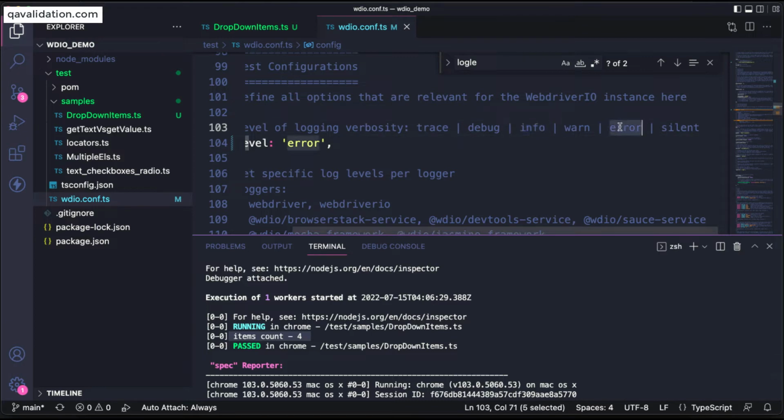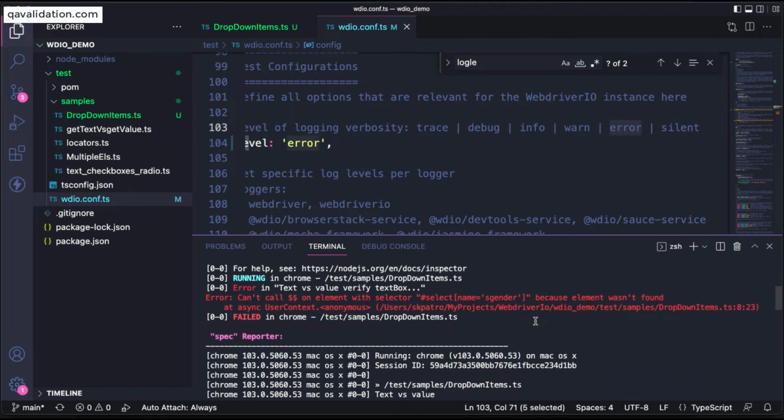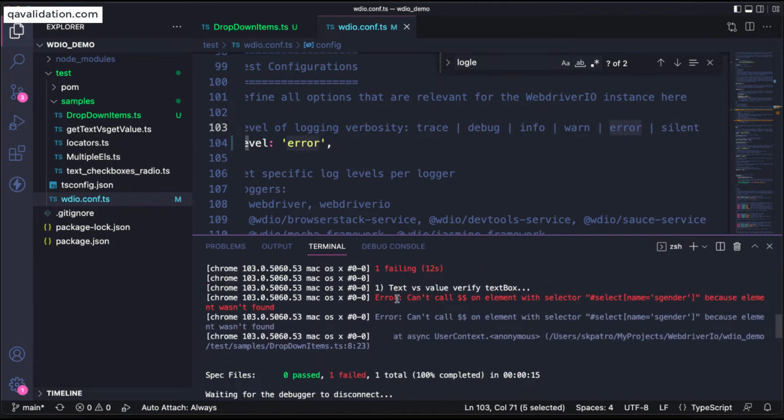But when I'm saying error, it just captures if any issues are coming. For instance, on the first run I got some error, right? See, that is how it is capturing. Only errors it will give you. The other things you really don't need, because anyway you are sitting in front of your machine to look into the debug stuff.